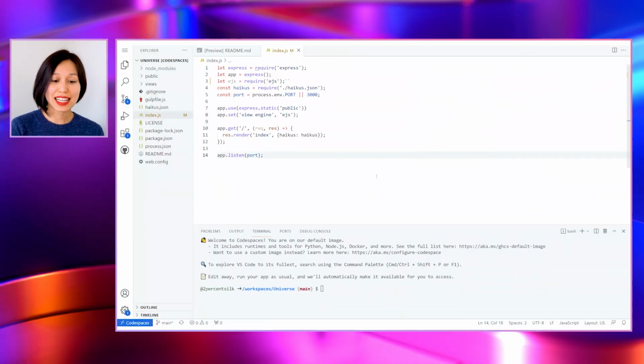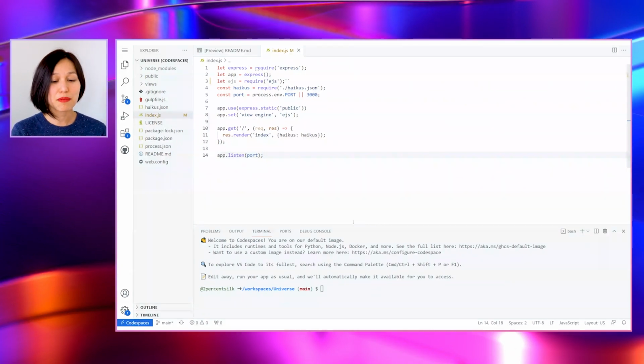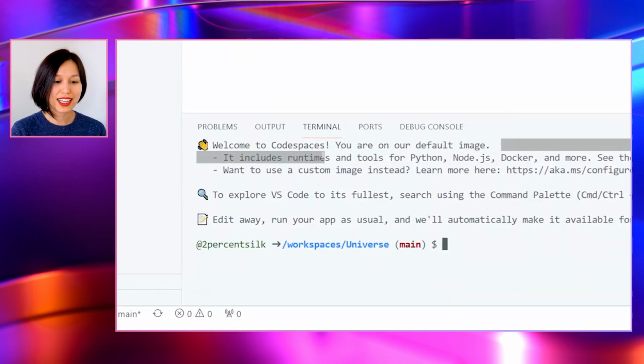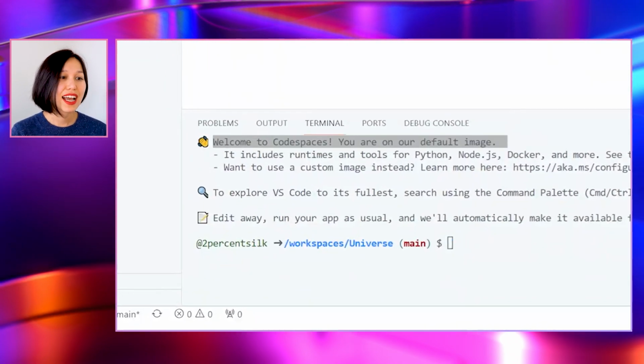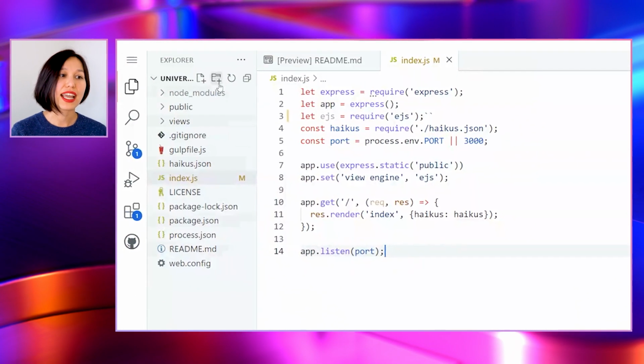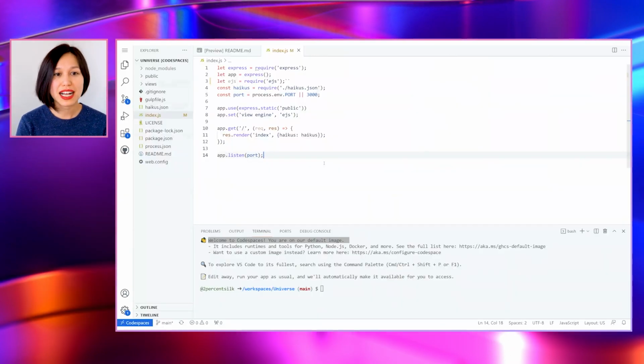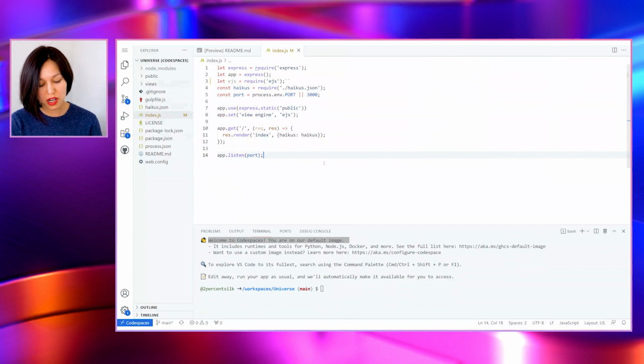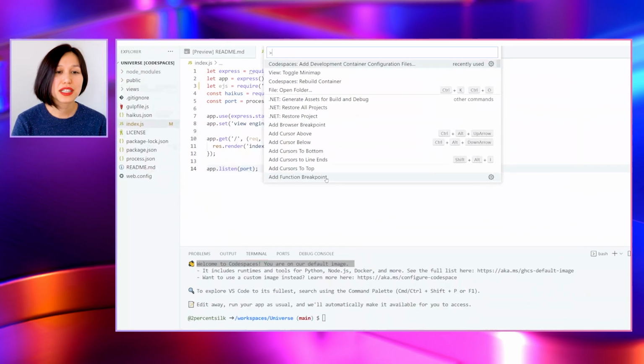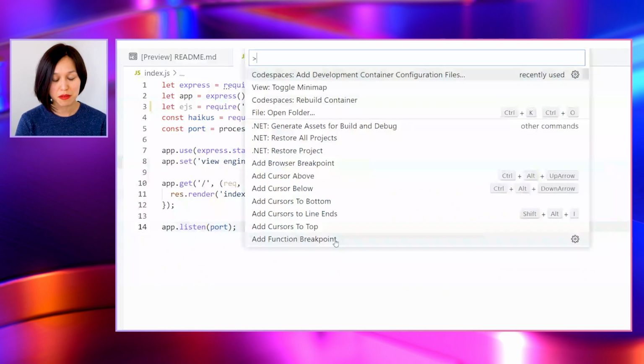Here we've got a sample project that doesn't have a dev container configuration. It's on our default image, and you can tell that because we say it right here in the terminal, in the welcome mat, as well as the lack of a .devcontainer folder in the file explorer. The great news is we know how to help you get started because we have lots of templates available to you. If you go ahead and press F1 or Control-Shift-P, you'll invoke the Visual Studio Code command palette.